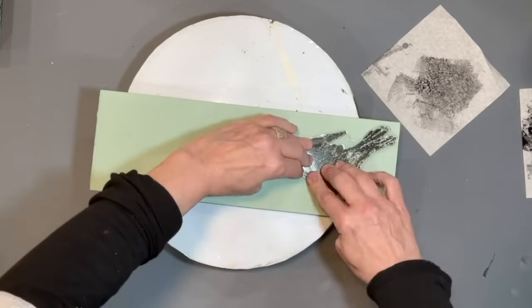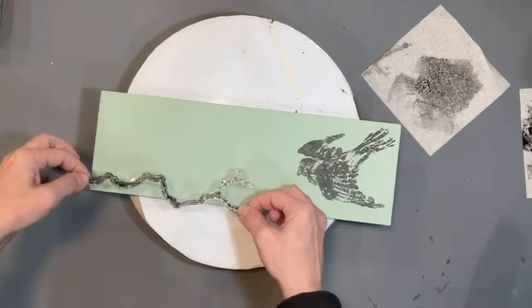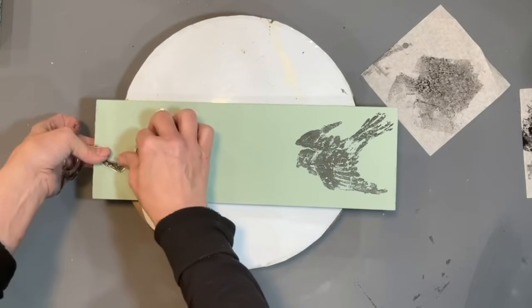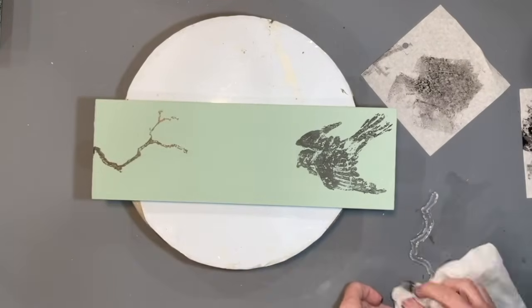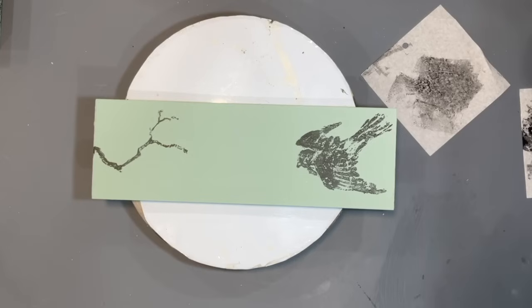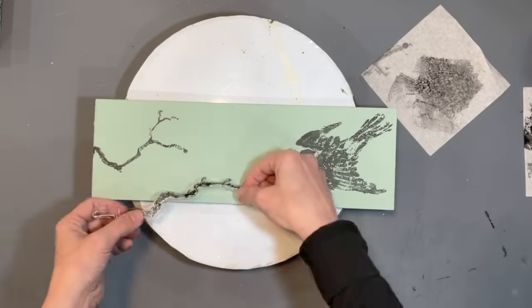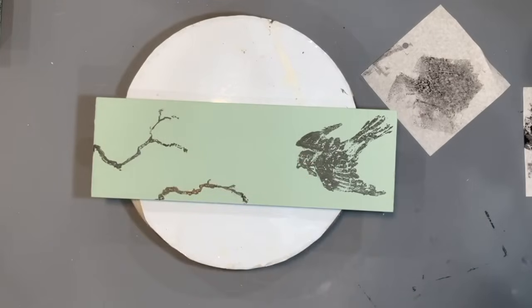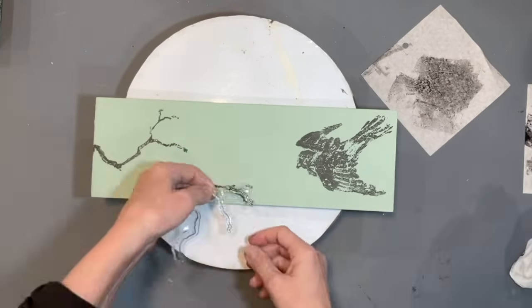I do sometimes just dip my stamps in the paint or in ink, but this time I am using a brayer roller, and you can get those from many different places. This happens to be a Tim Holtz one. So I'm just playing around with this stamp, laying down some of the branches and then adding the birds. I only add a couple birds where I really want them to see how it looks, and then I'm going to add in some leaves here and there to make the whole thing kind of cohesive.